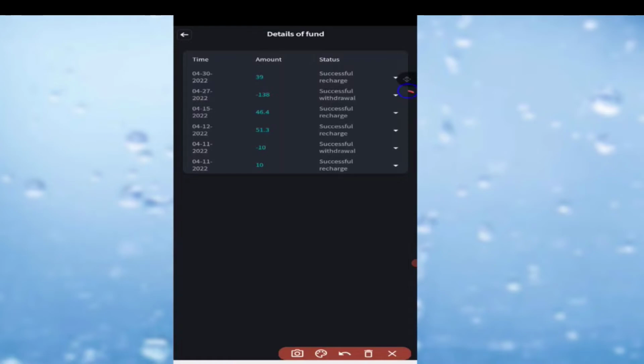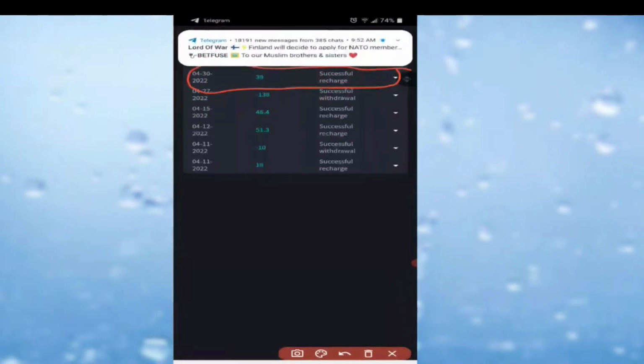Then here on the 27th, that is after 12 days, I decided to withdraw. So I withdrew 138 USDT. Then on the 30th, I decided to come back in with 39 USDT.